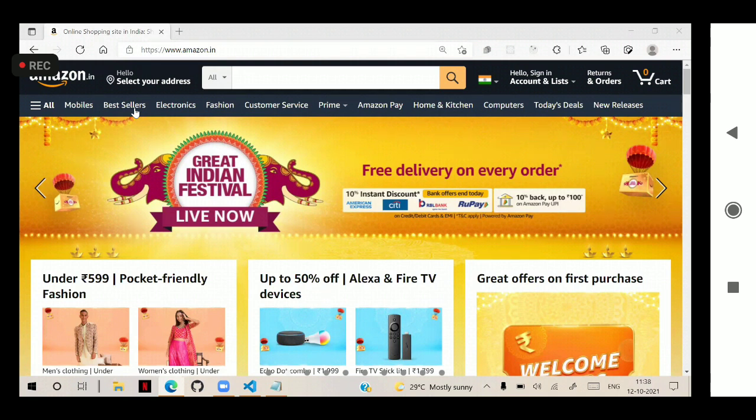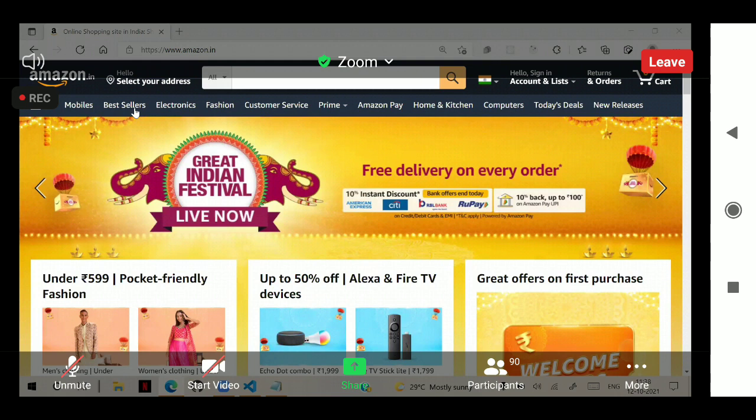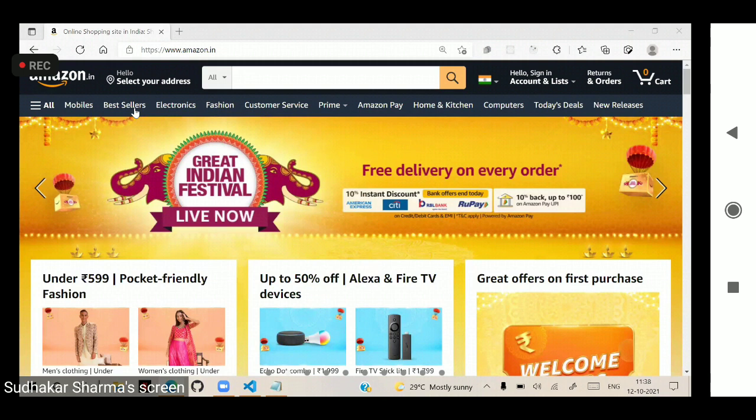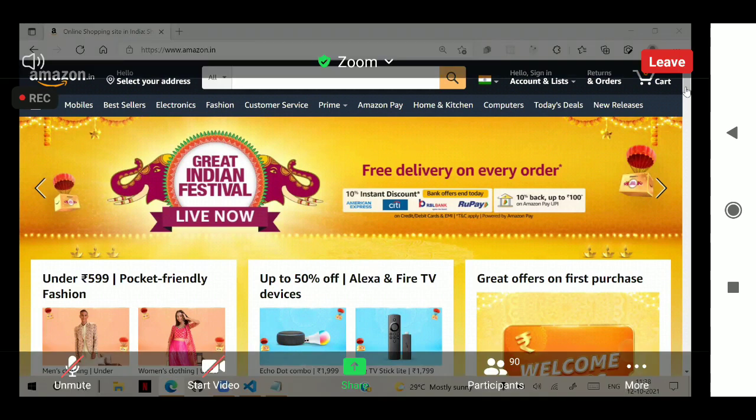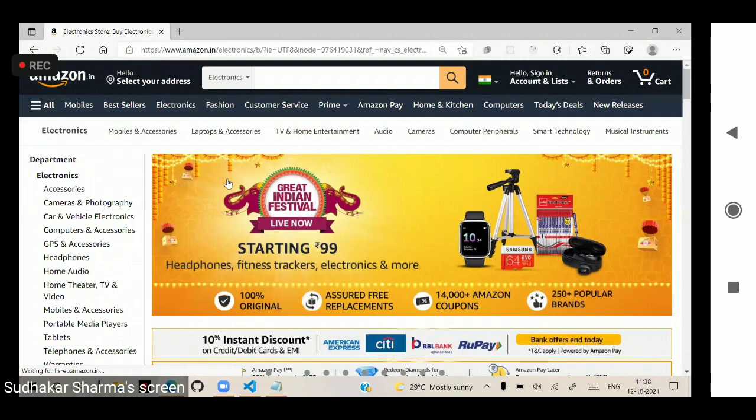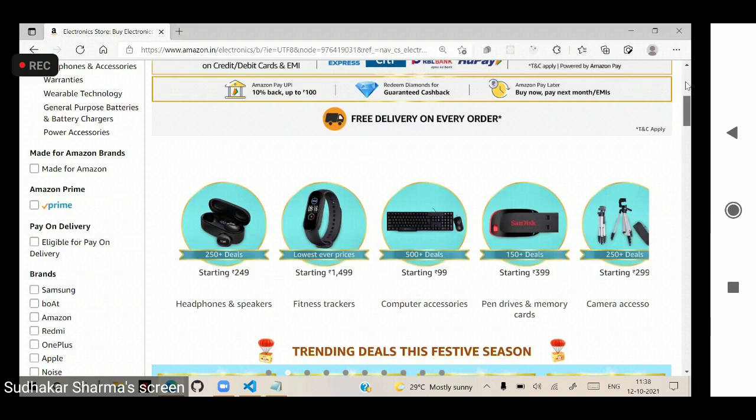For example, can we provide a 3D view of the product? Currently, you can select any product and the product information will come.